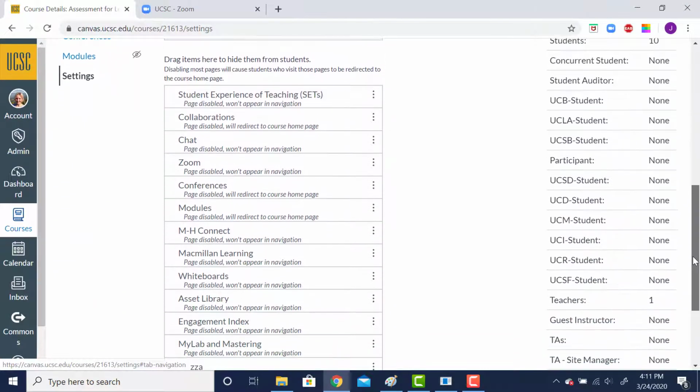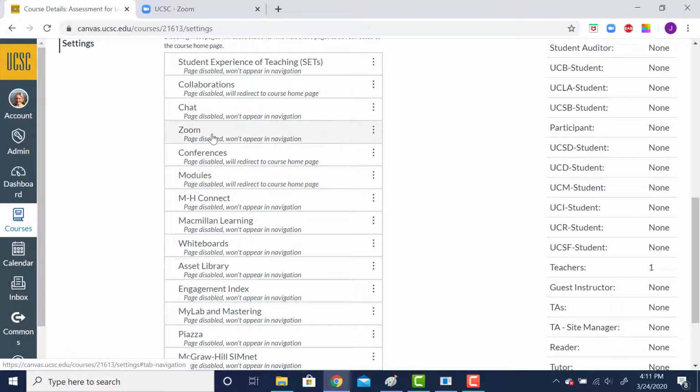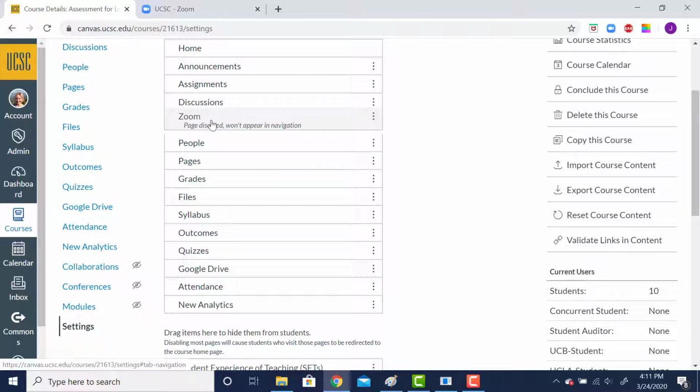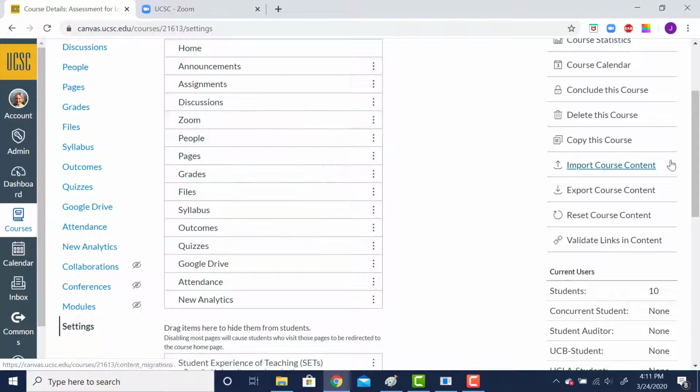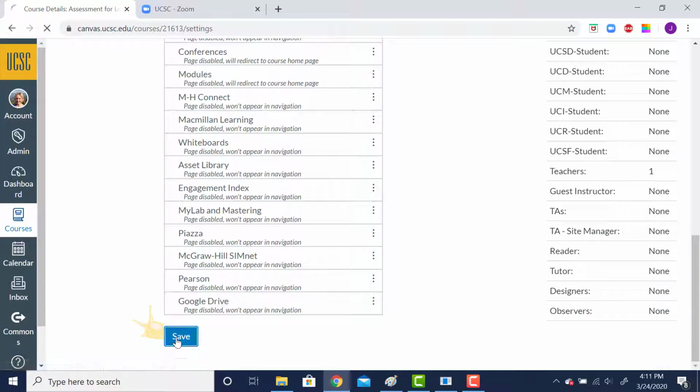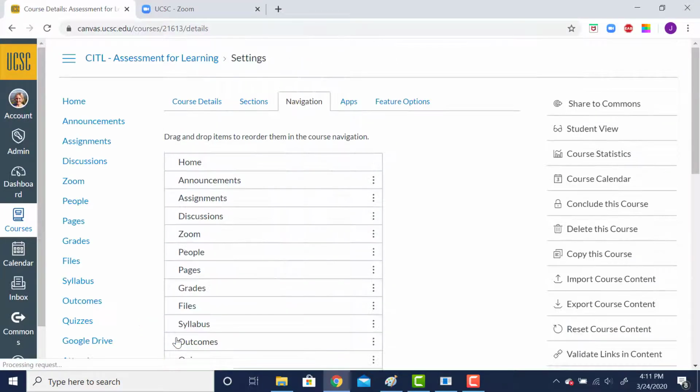The bottom list has been hidden, and I can see that Zoom is in the bottom list. I simply click on Zoom, pull it up to the top list, release it, let it rest there. Scroll to the bottom of the page and click Save. And now I have enabled Zoom as part of my course.